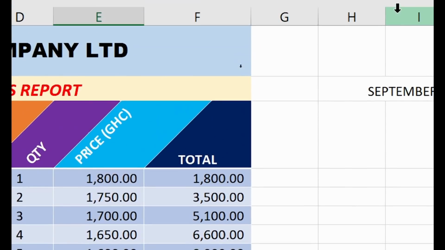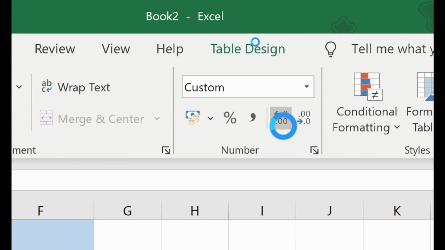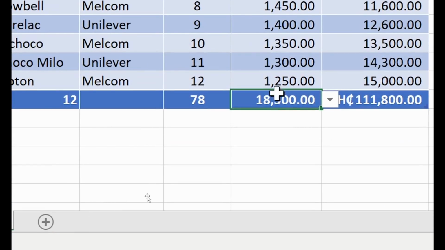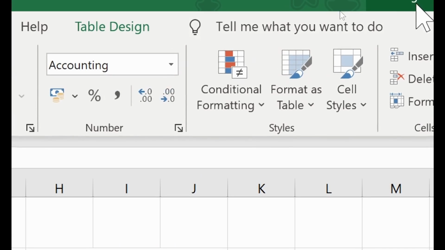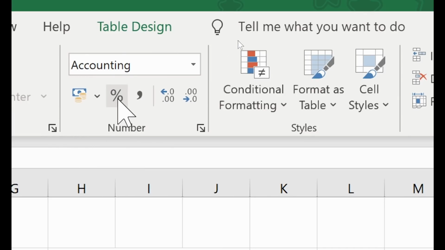Usually for financial figures, we leave them in 2, but you may be working on something that will require that you take off the decimal. So you can apply comma style but take away your decimal. If you want a percentage, you can just use this to get your percentage.